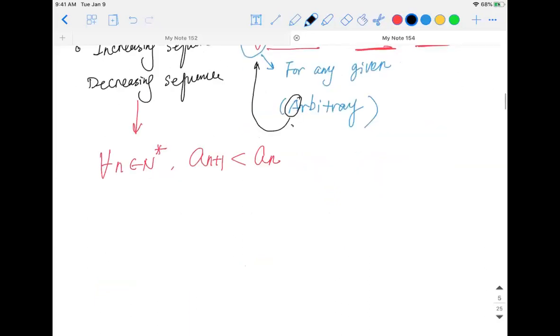Okay. Another very important concept we call the bounded sequence. What is a bounded sequence? A bounded sequence means all the numbers in the sequence can't be too big or too small. Let's say all the numbers in the sequence are less than 1 and greater than 0. These are considered to be a bounded sequence. This is like human language, right? Let me try to use mathematical language to present it. You're going to find it a little bit different. So I'm going to use such a way.